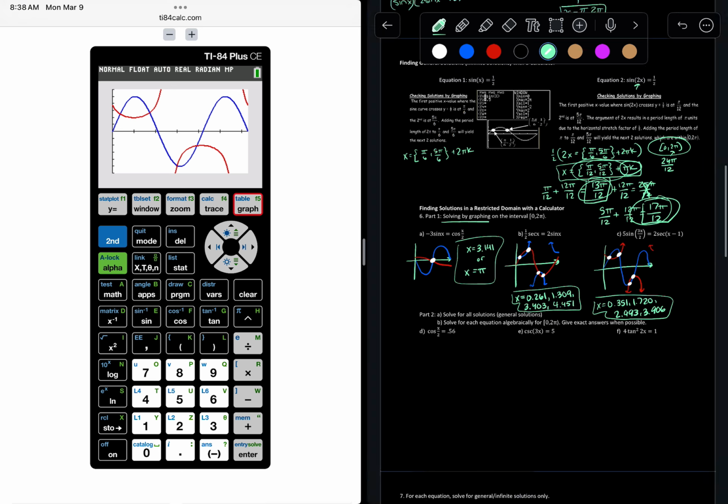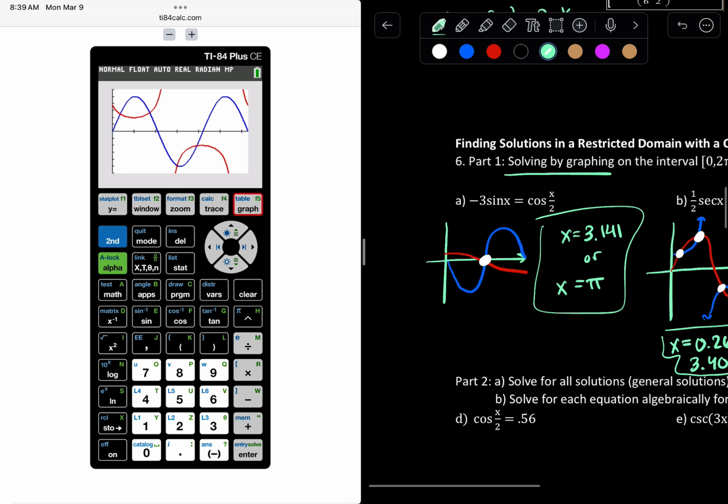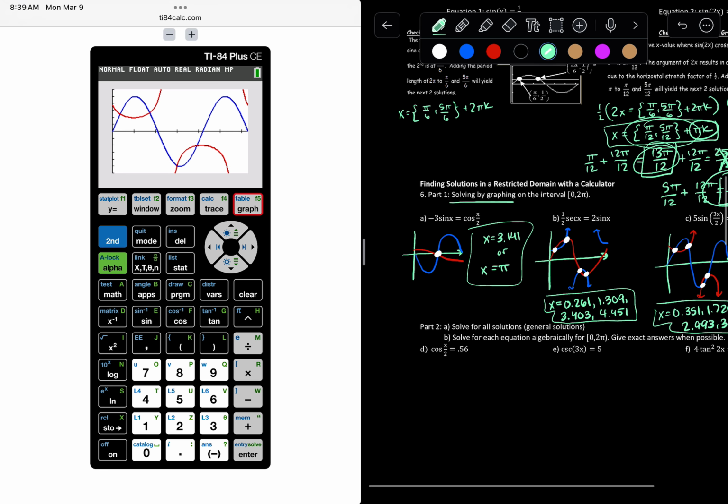All right, so that is what we expect you to do for solve by graphing. There should be no algebraic manipulation, no moving side to side, no isolating. Algebraically to solve these, we'd run into a lot of issues, which is what we will talk about in the next lesson, and why it's so difficult to solve these just by using algebraic manipulation.